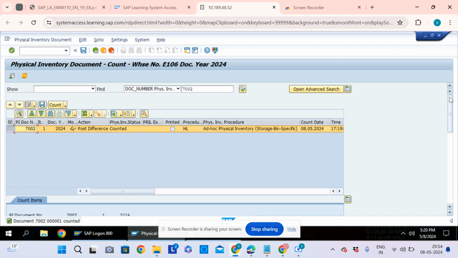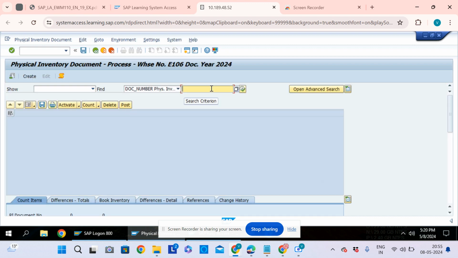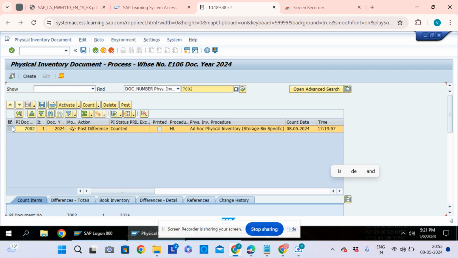And after this we will be doing the posting of the difference, so that is process physical inventory document. Again, you have to enter the document number, that is 7002, and we can select the record, and here we have to say post and save. The PI status will be changed from counted to posted.